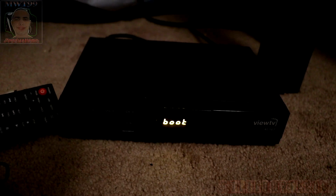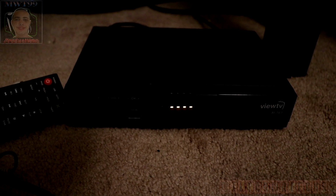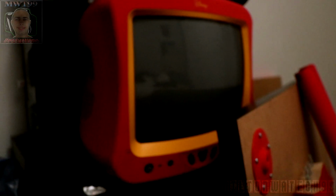Alright, now that everything's unboxed, let's go ahead and test some of these things out. Wanna see something cool? That's what the box looks like when it boots up for the first time. It shows the letters boot, and it goes into the four lines. So now let's go ahead and connect this to the TV and see what we're looking at without the antenna.